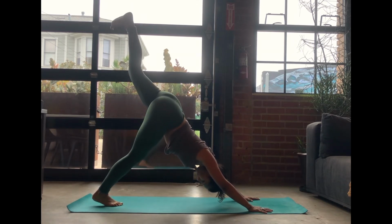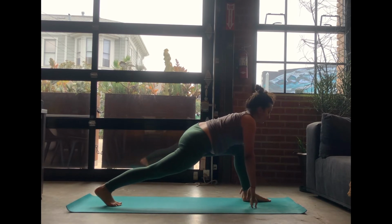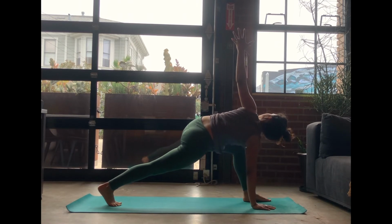Inhale, take that left leg up. Exhale, step it forward. Prepare. Coming into your twist, bring the right palm down. And open up the left arm, reach the fingertips up. Draw your shoulder blades back towards each other on the back. Maybe lift the gaze if that's okay for your neck.